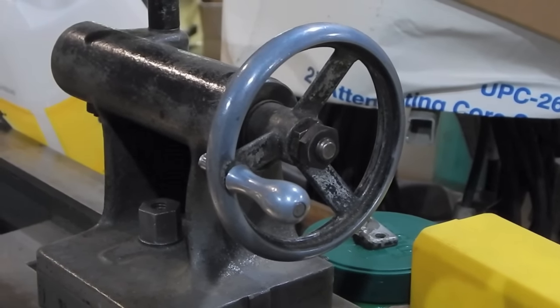So rather than mess with that, I'm going to do this in the mill. My plan is to use a rotary table on the mill. For the time being, I'm going to find the center, put this in the vise, and drill my hole in the center — which needs to be this diameter right here. And then I'm going to rig up some way to hold this on the rotary table.